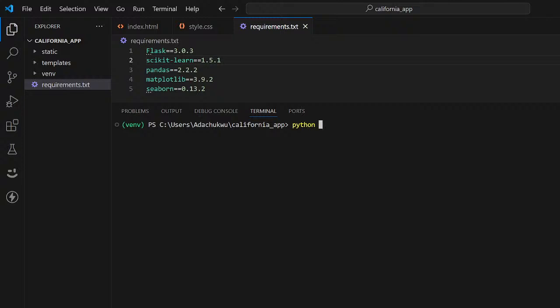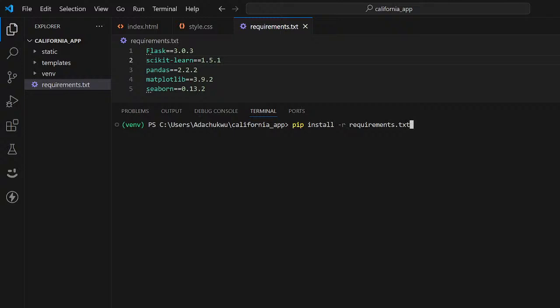Python pip, -r, no, pip install, sorry, requirements.txt.